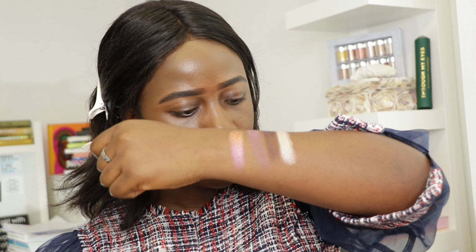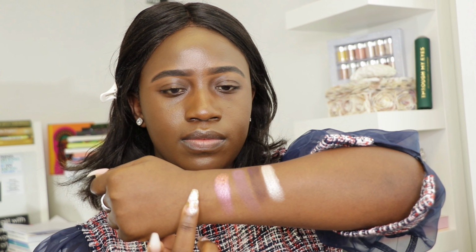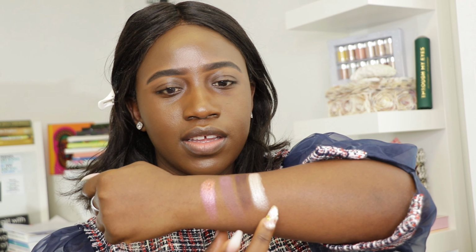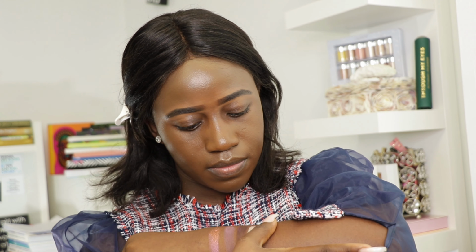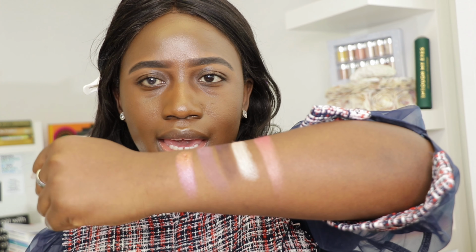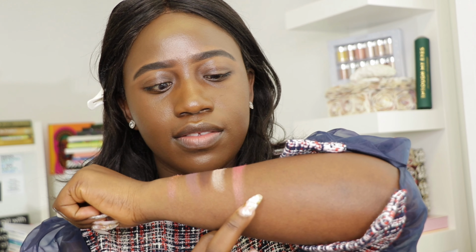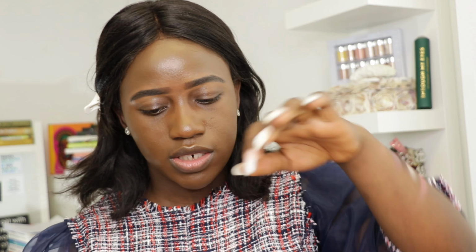Okay, and that's True right there, right here on me. Sorry, that's True right here. It's pretty vibrant, really harsh. And then Love. Love is this really pink shade. That is so pretty. That is so cute.